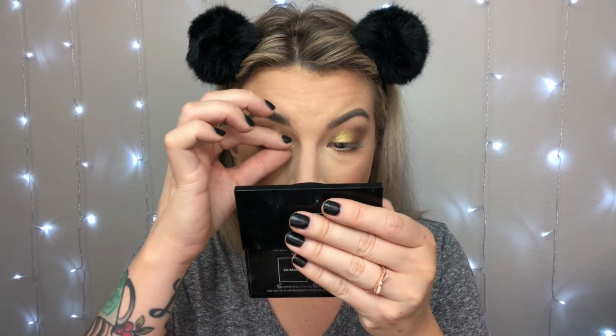They're very lightweight. To be honest, they were a little bit hard to put on just because the band is so thin, which is nice if you have very sensitive eyes. The band is not heavy at all. I literally can't even feel these on my eye right now, but just putting the glue on is a little bit more difficult. So just be mindful of that. Pack on maybe a little bit more glue. Okay, so these are the eyes completely done.